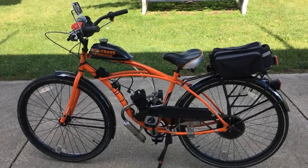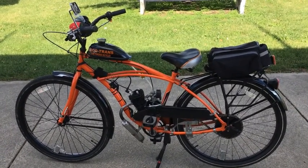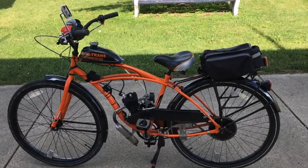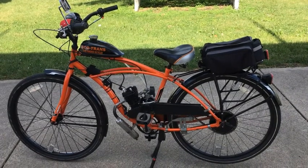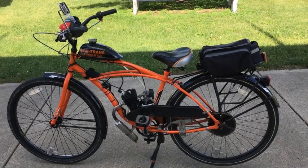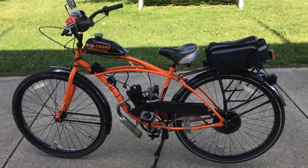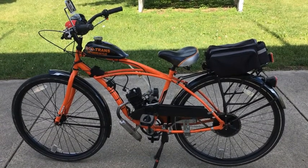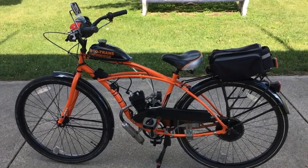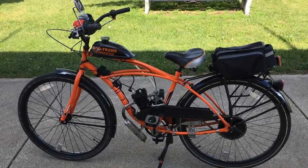I should explain the law. At least here in Illinois, it is legal to ride a motorized bicycle as long as it is a 49cc engine, not shiftable, still has its pedals, and the bike functions still as a bicycle, and it doesn't go over 21 miles an hour in a 1 mile stretch. That's the law. That's pretty much what they judge it by.